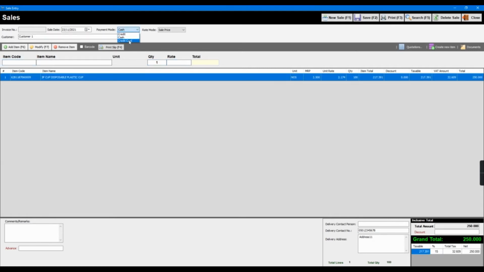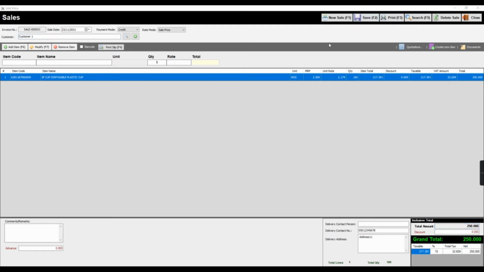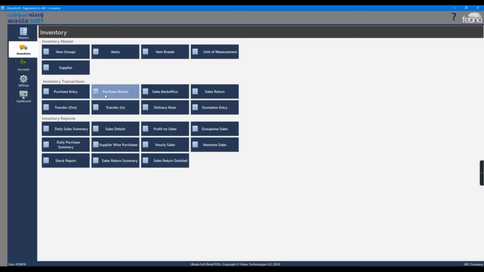Now if you change it to credit, and if you save it, for this customer ledger, this amount will automatically register. So when you save it, customer 1 will be having that amount balance.